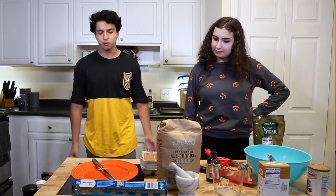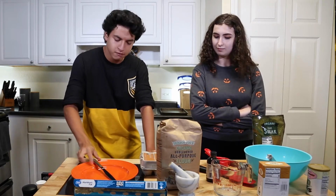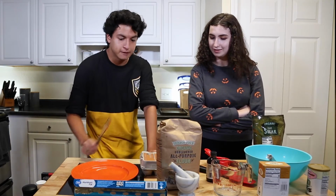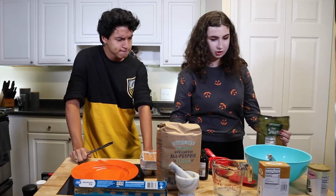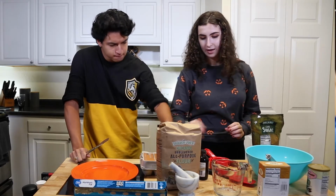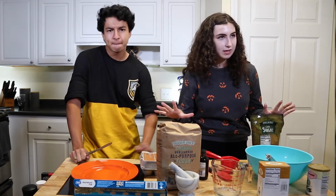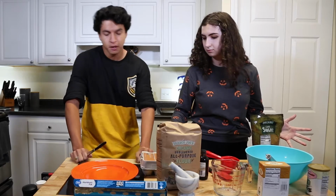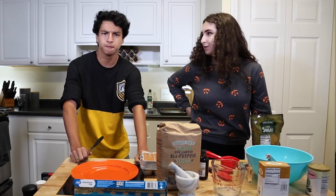So in front of us we have a few kitchen items. I don't really know, we have a butter knife, and that's all I know. And we got some flour, vanilla, cane sugar, baking soda, butter, eggs. The thing is, there's a few ingredients on this table that we don't need in this recipe. This whole recipe is in a language that neither of us speak, and we have to figure out what we're making. Yeah, and I have no experience at all in the kitchen, but she does, so I'm gonna be relying heavily on her. Is that because I'm a woman?